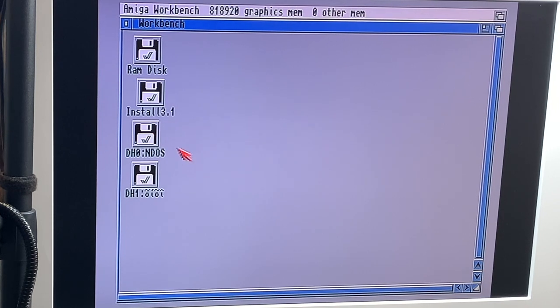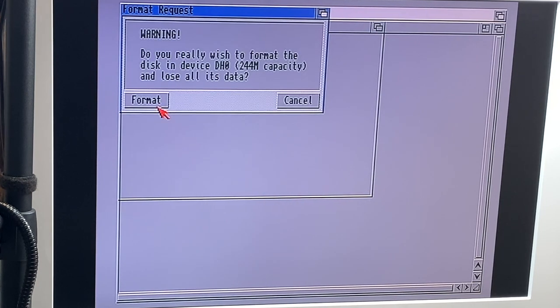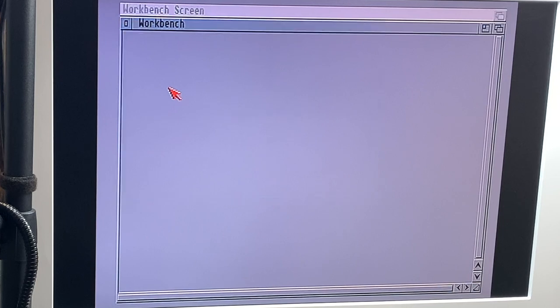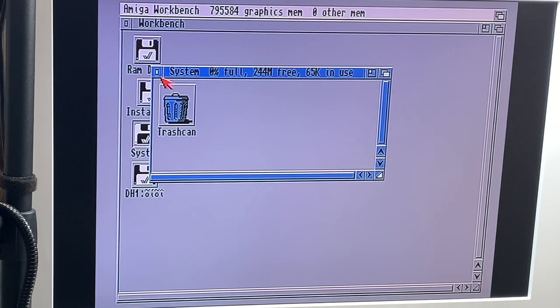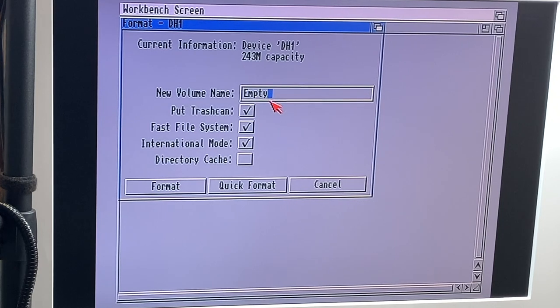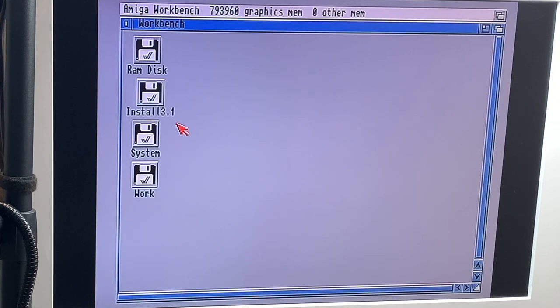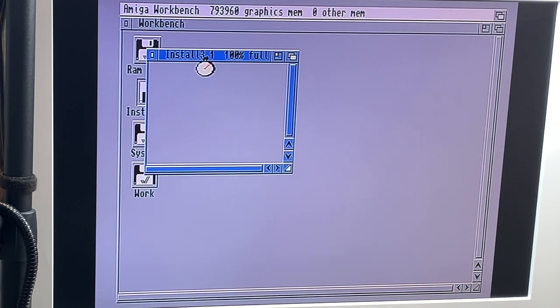Ah, there we are. Okay, so we have DH0, DH1, and we just click DH0 once, and we say format disk. And let's call this System. And we quick format, and we say format, and yes, we really want to do this, and bam, we have our first hard disk. And the same for DH1, format, and we call this Work, quick format, format again, yep, and bingo. So now we have our two disks which are empty.